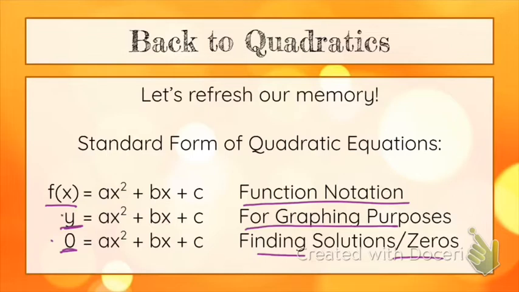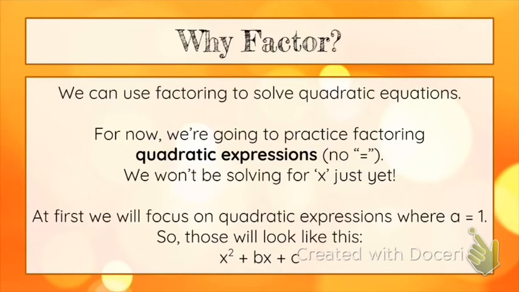So now that we've refreshed our memory with ax squared plus bx plus c, we're going to talk about how to factor those. We can use factoring to solve quadratic equations. We're not going to start solving for x just yet. Right now, we're just going to practice the act of factoring. So we're going to have expressions, not equations. That means there's no equal sign, so there's nothing to solve for.